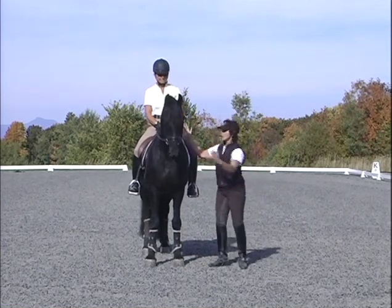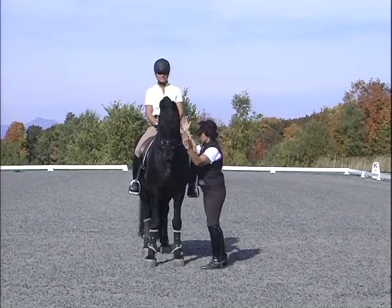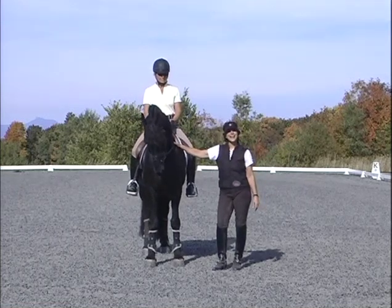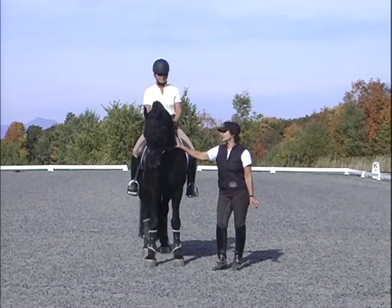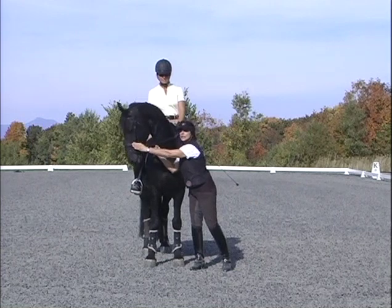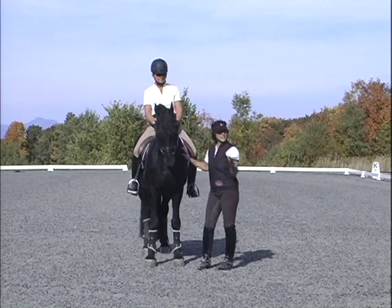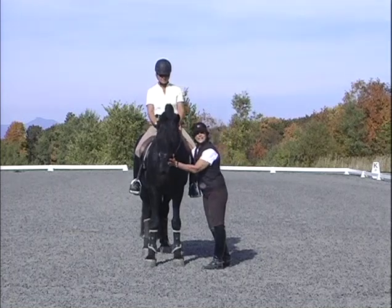Now, in the haunches in, we know the part that we look at is the front end of the horse. So if all we saw was the front end of the horse and something was blocking our vision back here, this would not give us enough information to know if the horse was just going straight down the long side or he was in haunches in. If the rider is fudging bend because the horse isn't giving his rib cage and we see the neck of the horse come too much to the inside so he doesn't look like he's going straight down the long side, then we know that it's not true bend. Same thing applies for the half pass, because all it is is haunches in in a different place in the ring on a diagonal line. Our reference point is the front end of the horse.